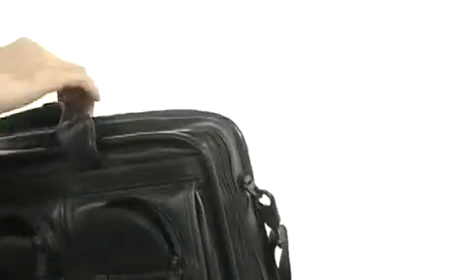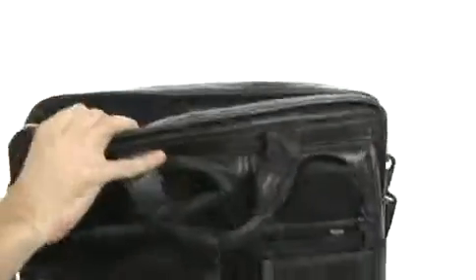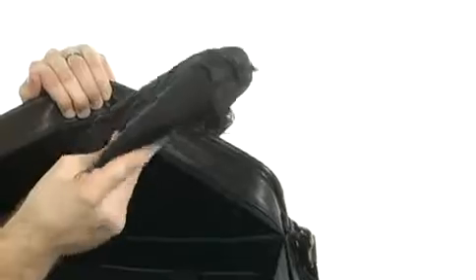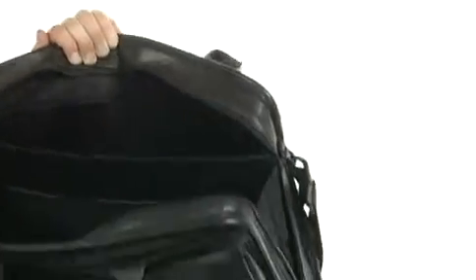And you're going to love that when you get it. When I unfold this and show you the main compartment, you're going to see that you have a lot of organization in this huge cavernous compartment. There's partitioning here too, which you can keep all your stuff separate, and lining for a laptop. And even a removable accessories pouch here that is made of ballistic nylon, which is really tough and durable, and it's going to keep all your stuff together.